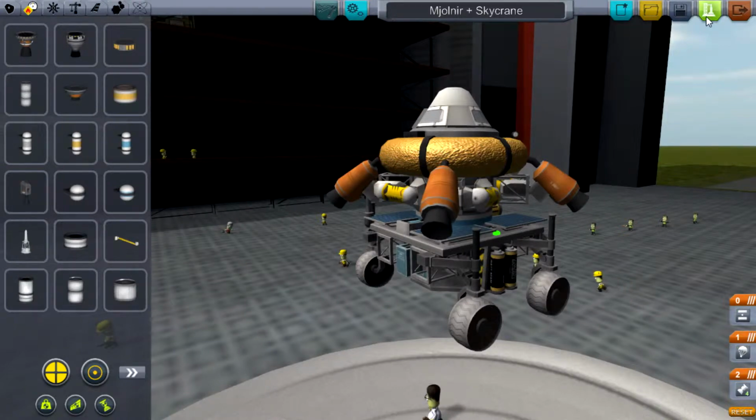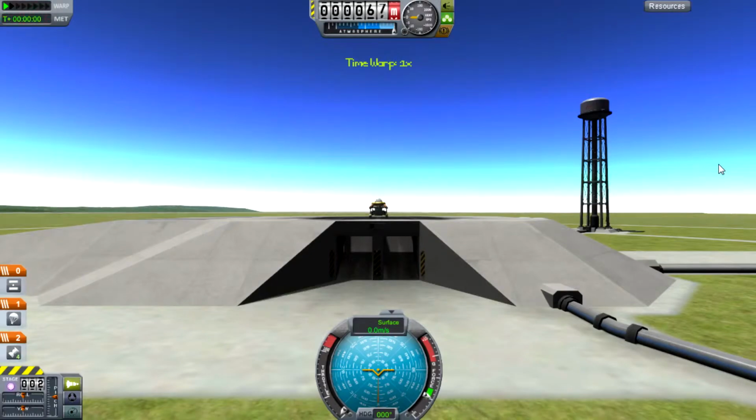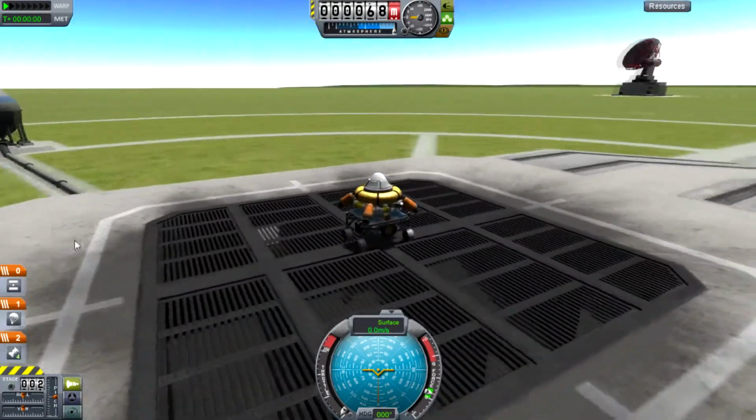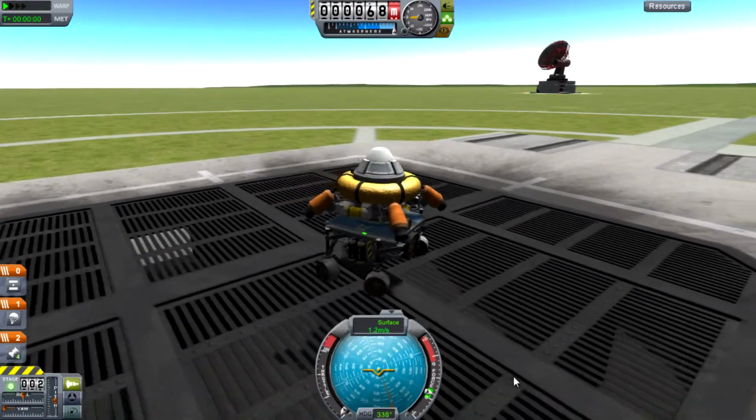Launch! We need to get some height on this thing, and then what we'll do is we'll test the parachute first, followed by the descent and the power down. But yeah, let's have a look at this. I do need to change my... Whoa, whoa, whoa, whoa, whoa.